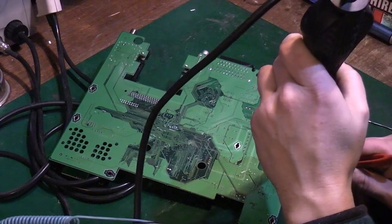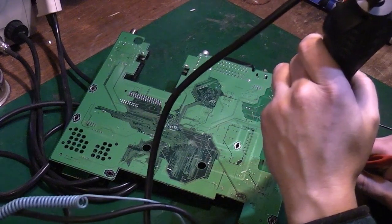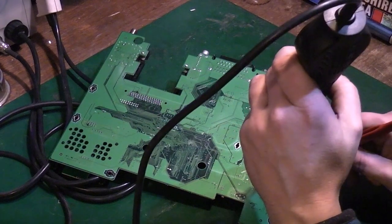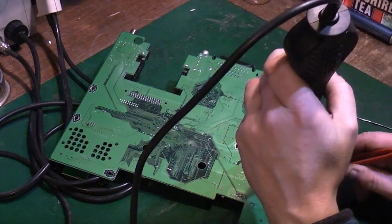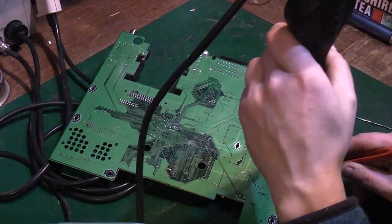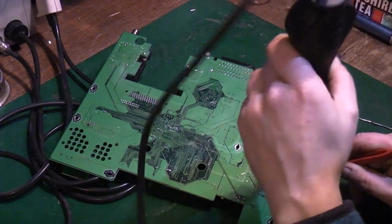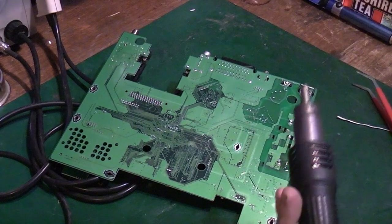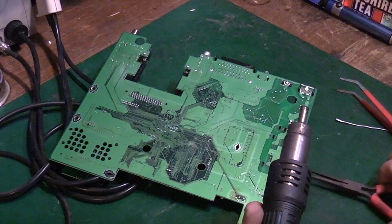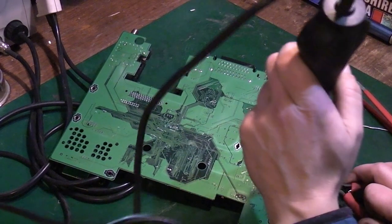Because I've got most of the solder off them pins, I can feel that moving already. I'm going to push them down a little bit. You keep your hot air moving. You don't want to hold it in one space for too long, or else you risk damage. I might actually have to swap over to some different tweezers because they keep slipping off. That's better.